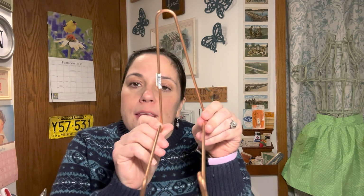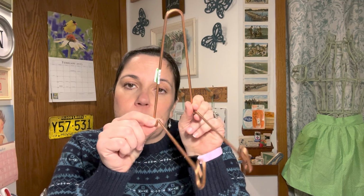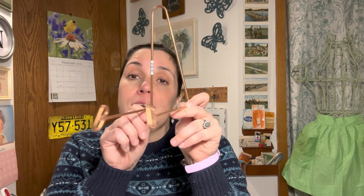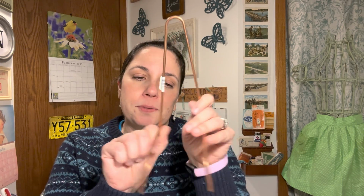Okay, moving on. I also picked this up for $1.49. This is a bowl stand, which are great in my china cabinet. I have some pretty antique bowls and I like to display them. These bowl stands, that's hard to say. Bowl stands are kind of hard to find. And if you buy them on Amazon, they're not cheap. So yeah, this one's copper and it was $1.49. I thought that was a great price.